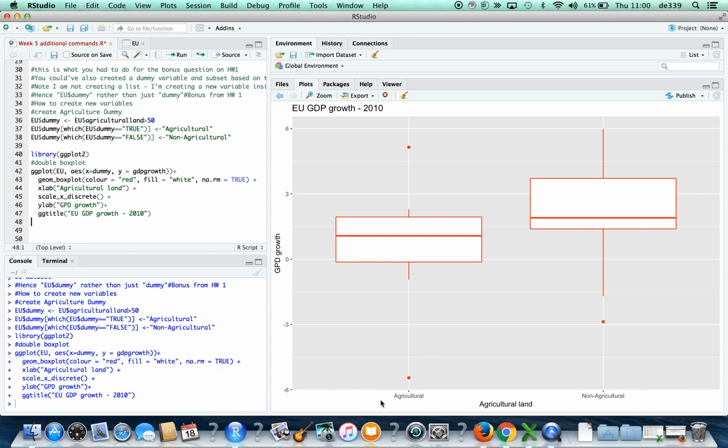So that's why I want to change the values here. And then this is the box plot for the GDP growth variable for only the agricultural countries. And then you see two outliers. And this is the box plot for GDP growth for only the non-agricultural countries.